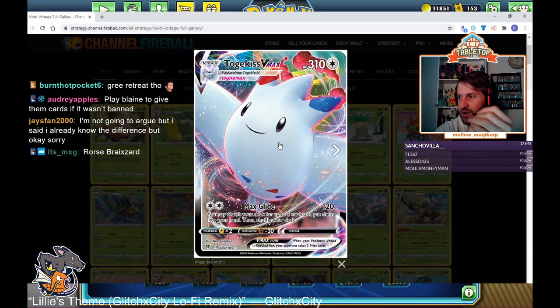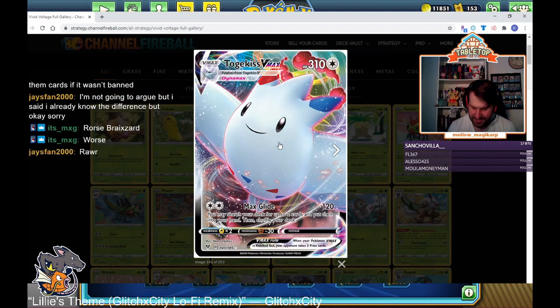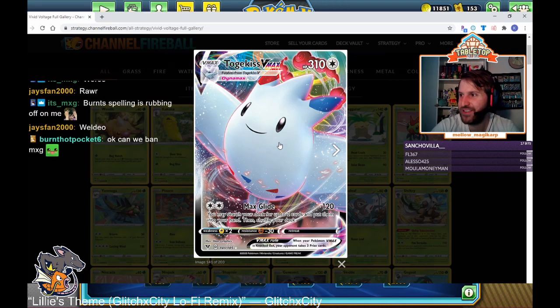I don't think we have enough control stuff. Worse Breaksard? That's what I'm thinking. I thought there was going to be a better Breaksard, but I think it's just a worse Breaksard. And that's disappointing. I mean, 310 HP is cool. But 120 is just so bad. We can't even two-shot an ADP.